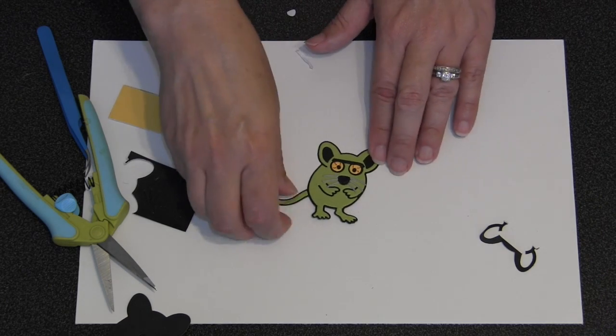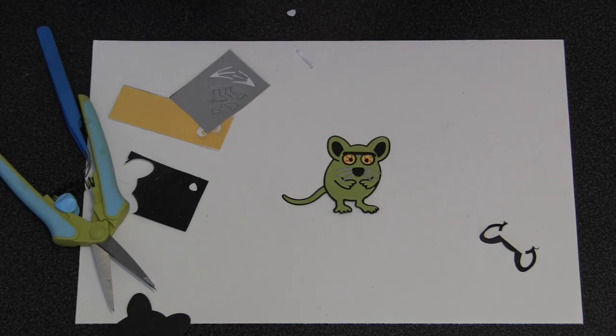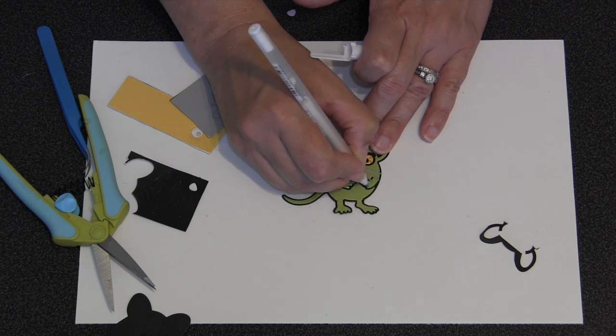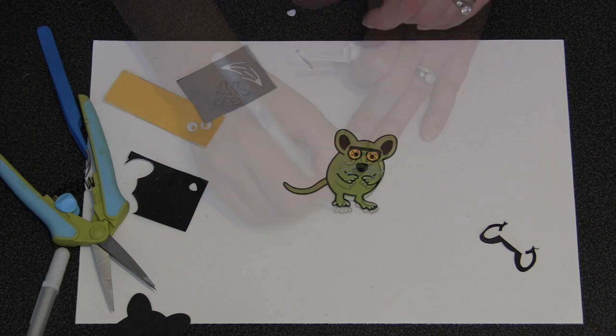So you can see how this little monster mouse is coming together. The next thing I'm going to do is take a white gel pen, and I'm just going to add little fingernails and toenails to Jolly. After my white pen, I'll switch back to the red pen to add the scars.